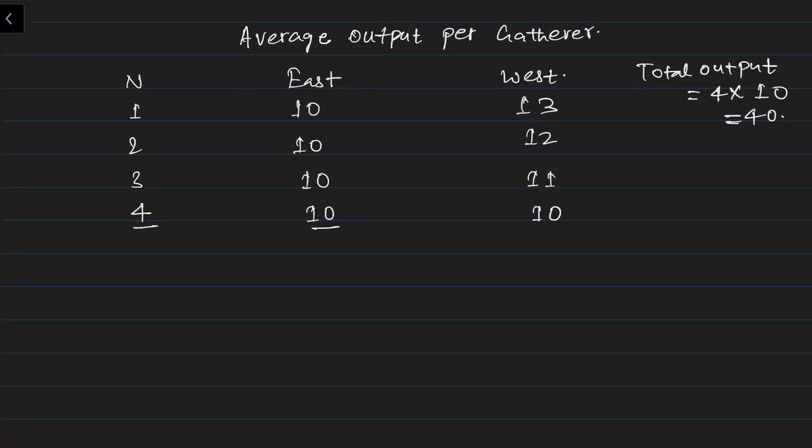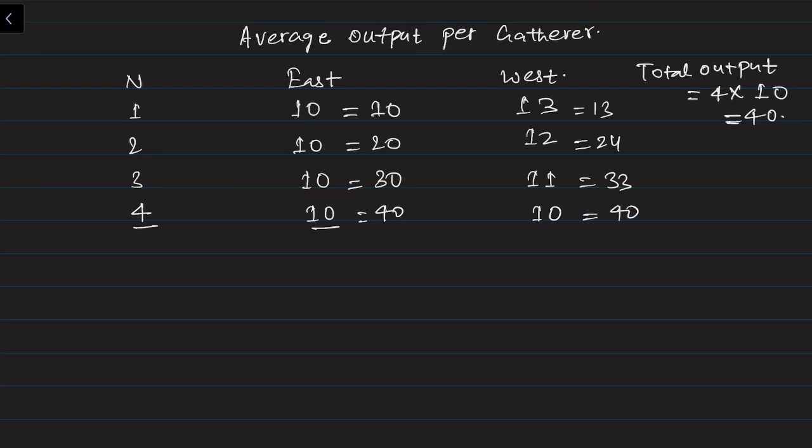Now let's do it from the marginal. Let's first calculate the marginal, and then we'll calculate the total output, and then we'll compare the values. In order to calculate the marginal, we'll first calculate the total. Here the total becomes 10, 10 times 2 is 20, 30, and 40. And here 13, 24, 33, and 40.